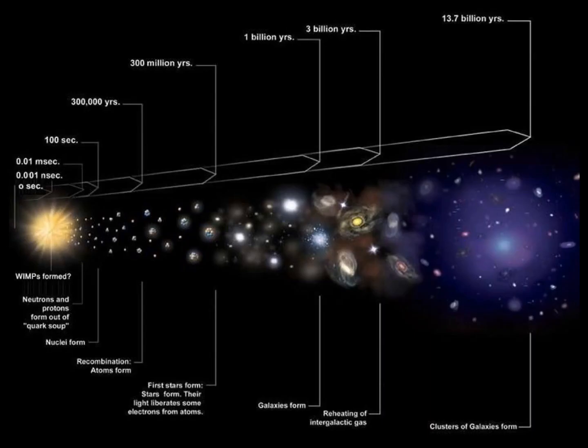Here's a timeline of some of those events. So here's the singularity back here, and then the Big Bang. And then quarks are formed. These fuse into neutrons and protons, eventually forming atomic nuclei. And then out here about 30,000 years, atoms are formed with the nuclei and the electrons spinning around them. And then the first stars are formed here, and then some of the other elements up to iron are formed at that point. Galaxies are formed about 1 billion years after the Big Bang.